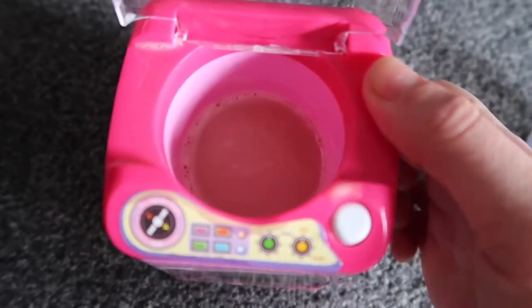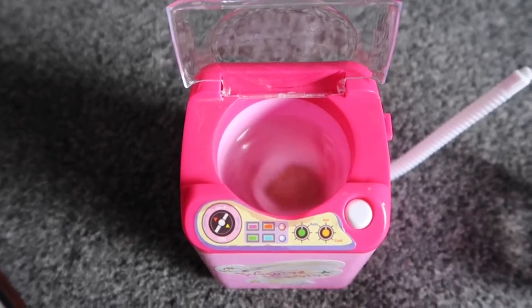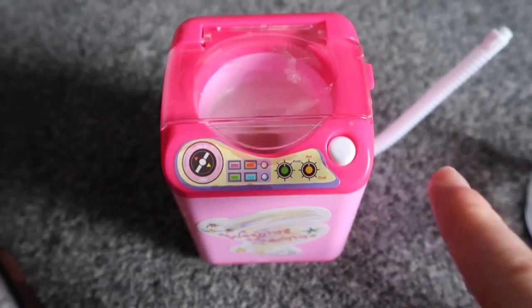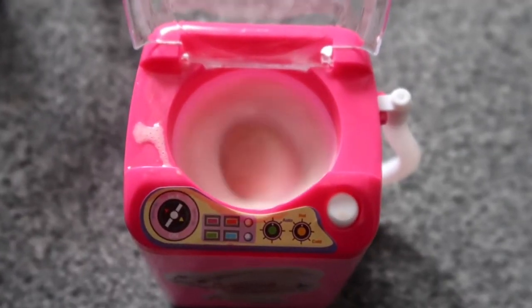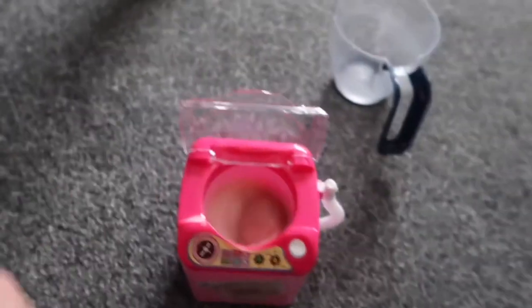Look at that bit that is actually cleaned - that's the part that was sitting on it. It's well cleaned now, but the water's really murky just from that so I'm going to drain this. This one is working way better because it actually fits in the washing machine - look at it go. I'm going to let it wash for a minute and then we're going to see how it's looking. I can definitely see all the dirt that it's getting out of it. It's been in there for a few minutes now and I think I'm about done.